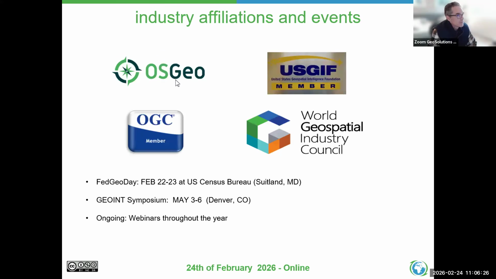Some industry affiliations and events real quick, just so you kind of see, this is kind of US focused, but obviously we'll be in other events in Europe, such as Geospatial World Forum and others. But in the US coming up, we have Fed Geo Day, which is February 22 and 23 at the US Census Bureau this year. That's a good place to see how the federal government is utilizing open source software, as well as open data, especially with everything shifting around with federal government management of open data platforms, and the resiliency of those and who's managing them.